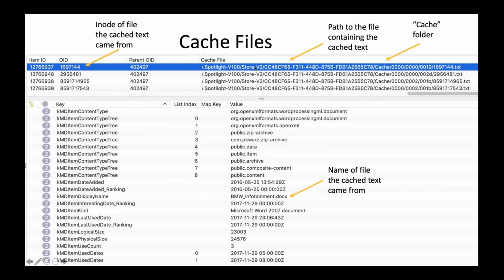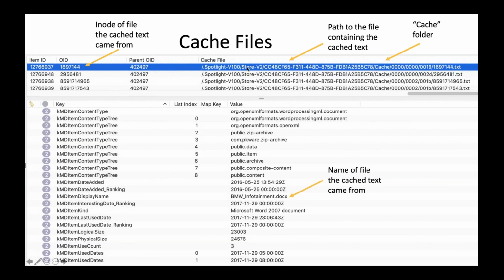So we can look at the rest of the metadata for this file. The file that all of this came from was called BMW infotainment.docx, and we can see date added, when it was added to a folder, last used dates, use counts, times, what kind of content it is, all kinds of fun stuff here, just like we saw for other file-based things.